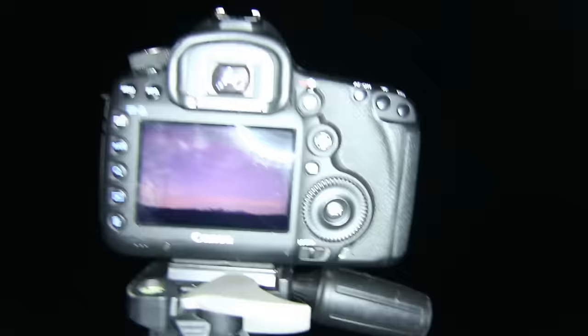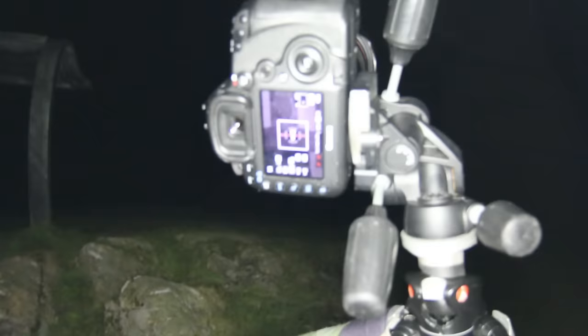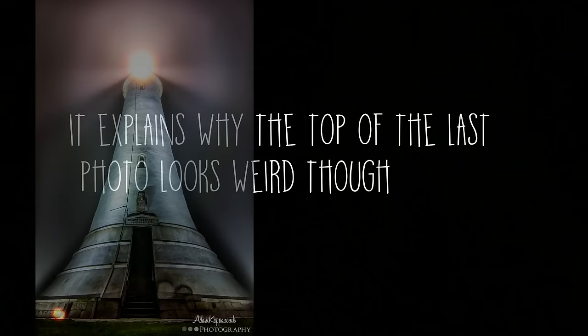Just one last thing before I put the camera away — I framed up the shot of Coniston Old Man's snowman that I was talking about. It's not quite what I had in mind because it's quite far away, but that's what it looks like. You can see all the snow on the mountains, surrounded by stars. It's not quite what I had in mind but I'm glad it worked. I ended the video too early — I stayed out probably an hour longer than I expected. Now up at Hode the light's just gone out, so I've got my camera set up and we'll take that one now. I was here before the lights went out so I'm going to do a side-by-side comparison with the old one and the new one to see what you prefer.